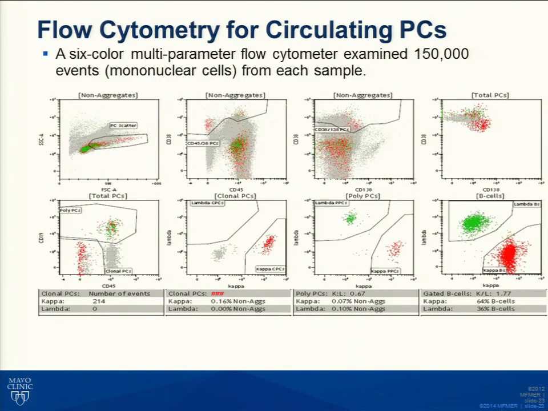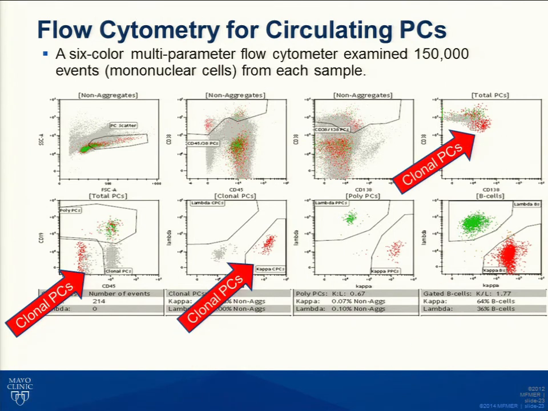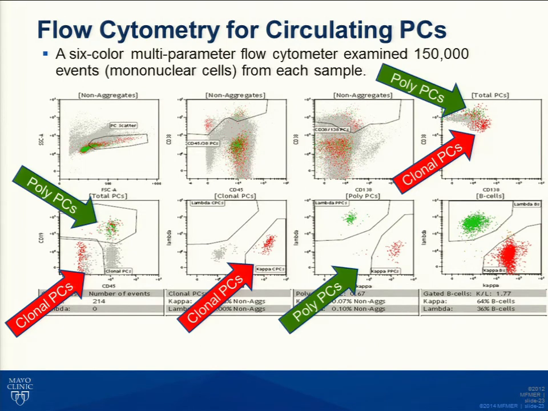The other thing which we use at Mayo is still a 6-color approach, but it's peripheral blood flow cytometry, which is not a diagnostic test, but is a prognostic test for the detection of abnormal circulating plasma cells. So you can see here again, we've detected abnormal clonal plasma cells that are CD19 and CD45 negative, kappa light chain restricted, and in this case have some differences in CD38 and CD138 expression. There are actually normal plasma cells present as well.